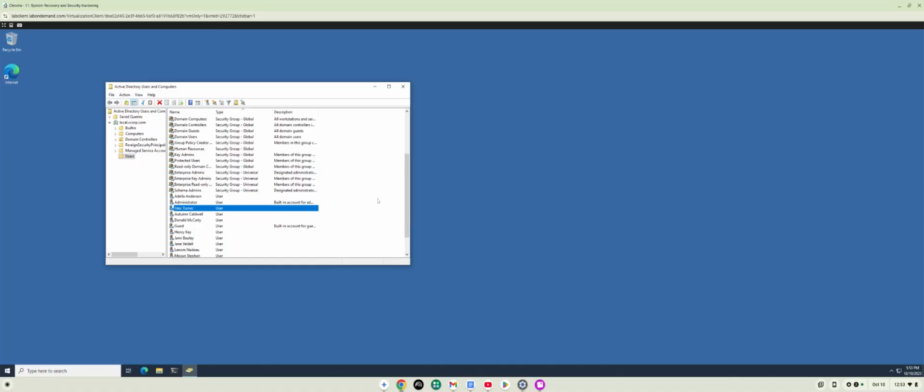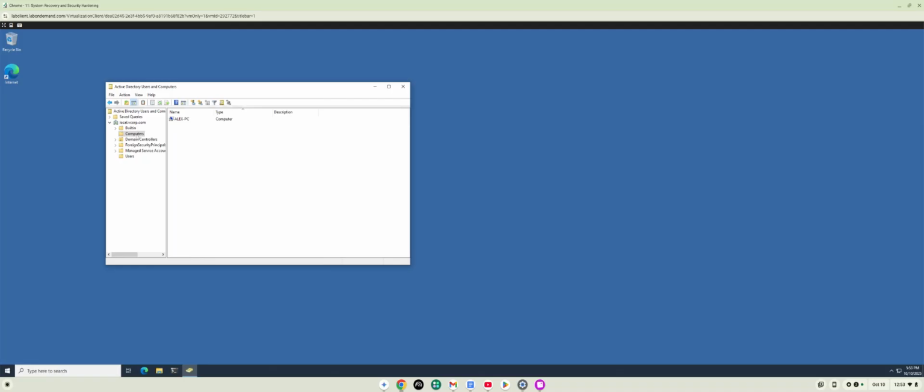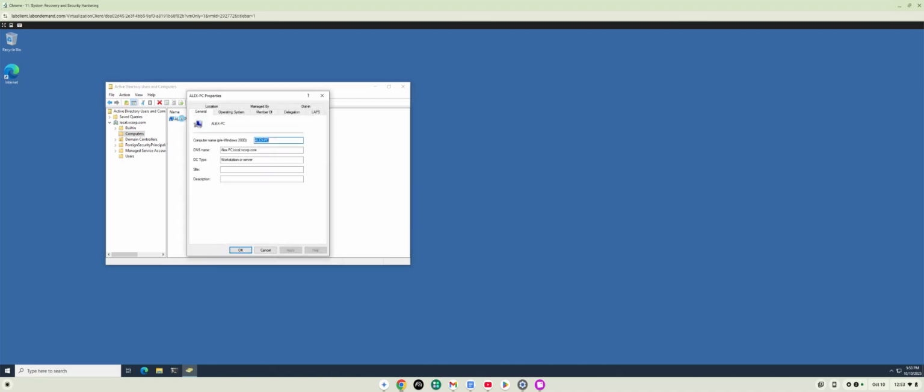All right, so then the next thing we need to do is to isolate his computer from our network, or to deactivate it. This is not the only way that we can isolate his PC, but this is a way that we could begin to do so. So I'm going to go into Alex PC, that is his workstation name, and double click there.